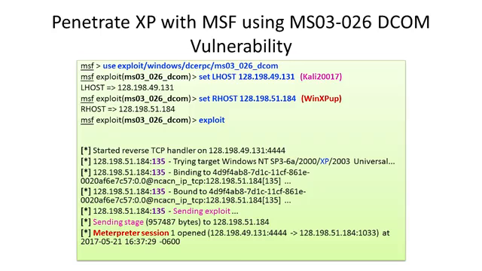From the Nessus vulnerability scanning result on this Windows XP running on IP address 128.198.51.184, we know the third critical vulnerability is MS03-026. The exploits are organized and saved in Metasploit with a directory structure.